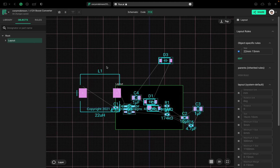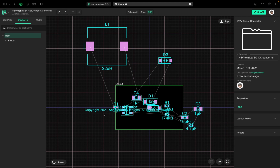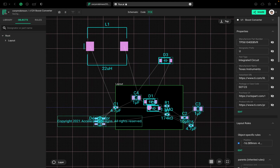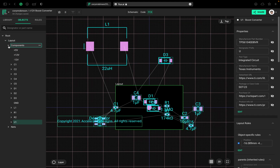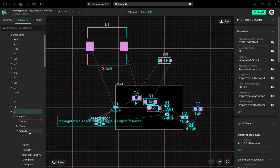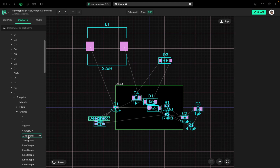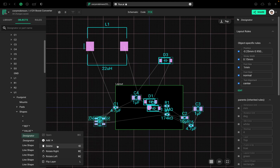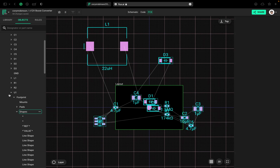So first of all, I'm going to move this part kind of out of the way. And down here with this part, this is kind of doing something weird. Let's change that real quick. We drop down, we have all of our components here. U1 is already highlighted. Let's look at the footprint and then the shapes. Okay, here's the culprit. Let's just delete that. You can also select this and then select delete, or just hit the delete key on your keyboard. Okay, that looks a lot better.